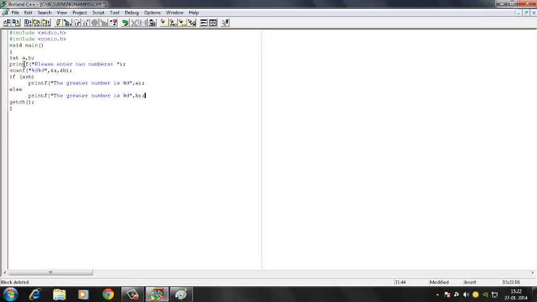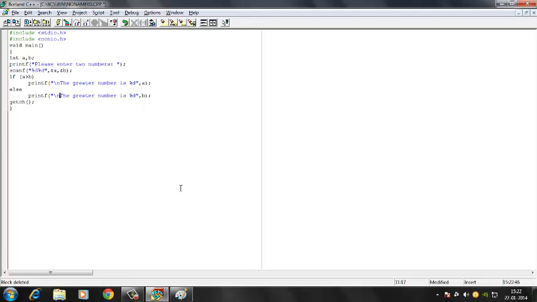Okay, so once again, just running through the program, just the standard library functions. Input the integer, two integers, we have taken a and b. We ask the user for two numbers. I would like that in a new line, and this would also be in a new line. Alright, and then we have got the two numbers from the user, we have scanned them, and then we check whether a is greater than b. We go through that in the if block. If a is greater than b, we would print out the greater number is a, or else we would print out the greater number is b.